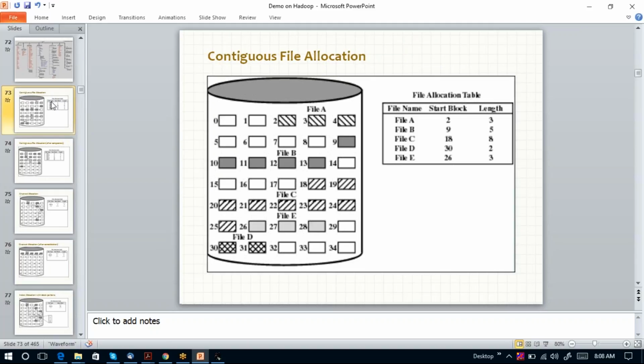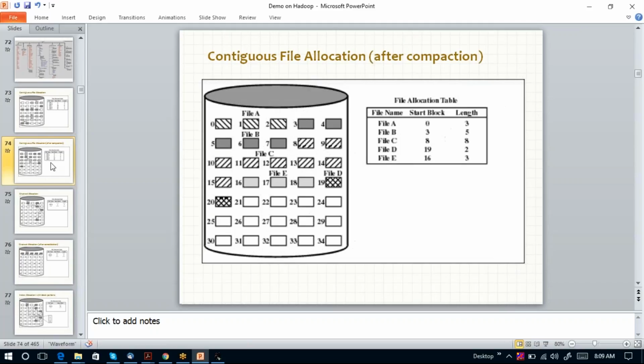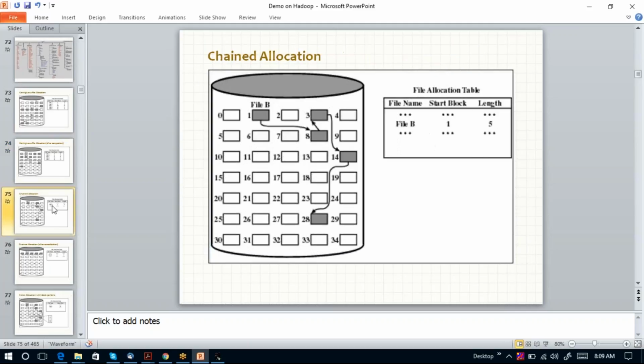Let me come from the beginning. You have your continuous allocation model in the fact which we are seeing here, and we require disk compaction for that. Then it happens so that all your storage is been pushed to one corner. The leftover can be used by you for your comfort.